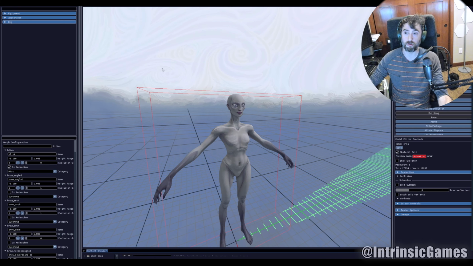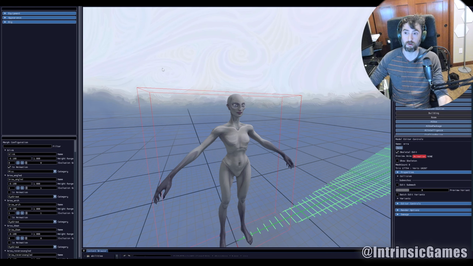So first, right off the bat, what I want to explain is that a modular character system is all about swapping parts out and doing morph customization and then doing things like color shifts and color changes. So as you'll see, I actually swap these body parts out. If I take these back off and I go to edit submesh here, you'll see this model is actually split up into many different submeshes. There's actually 8 submeshes that make up this whole thing.